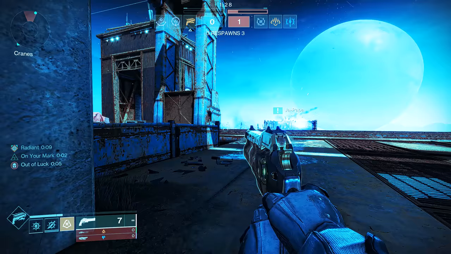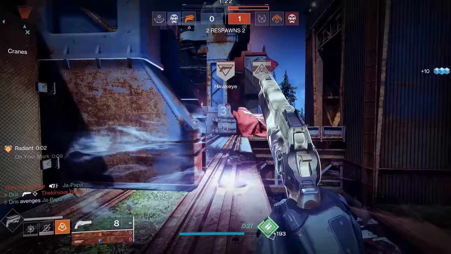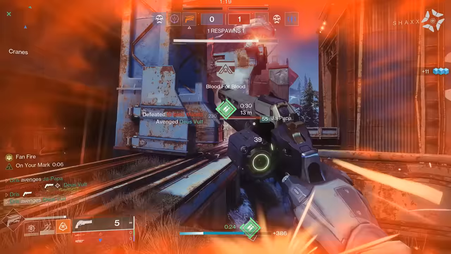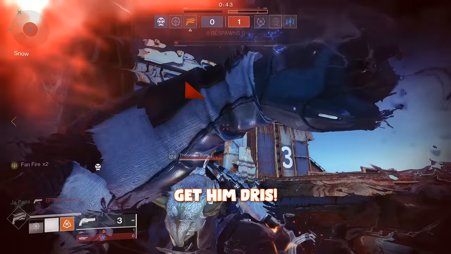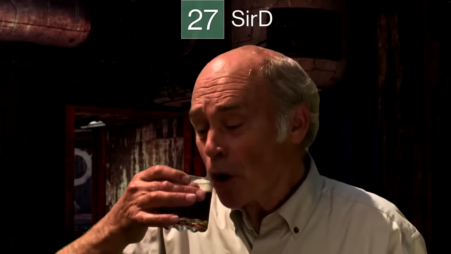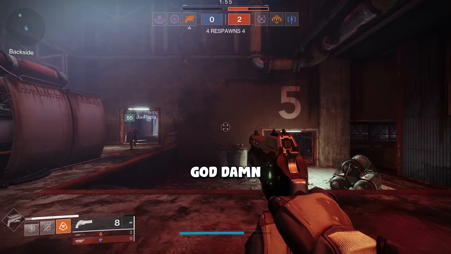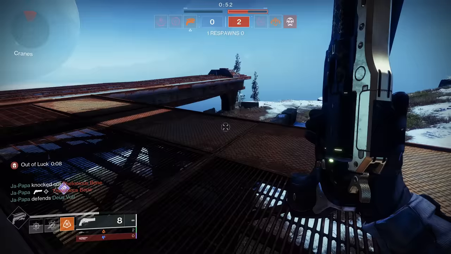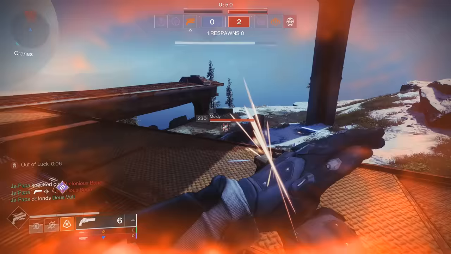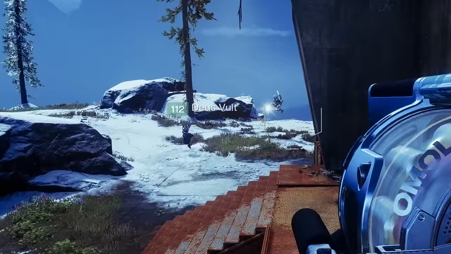No! Oh no, Jot Papa. I got him though. Thank you. Got that guy too? One shot. Get him, Driss. Aw, oh, shit. Goddamn apple juice shot. He's taking his apple juice shot with his little rainbow propeller hat on. On me? Got him. I'm gonna grab power. We're up by one life.